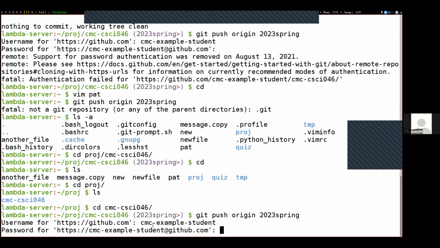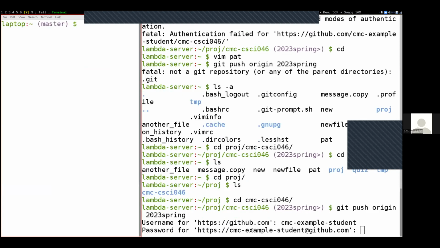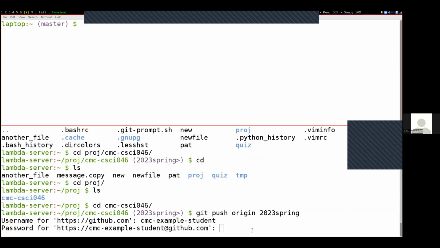So I need to open up that file that contains that personal access token and enter it in. Right now, I am currently inside of this git push prompt, so I could leave it and get access to the file. But instead, I'm just going to real quick open up another terminal window. I happen to have hotkeys on my computer to get access to terminal windows, and so I just open this one real quick. I will use Control R to go back to my SSH command right here.